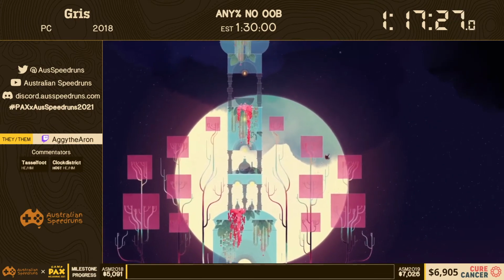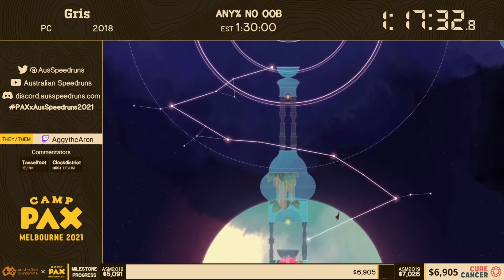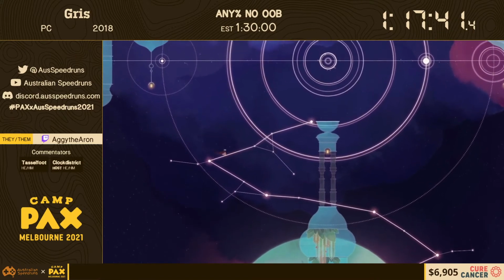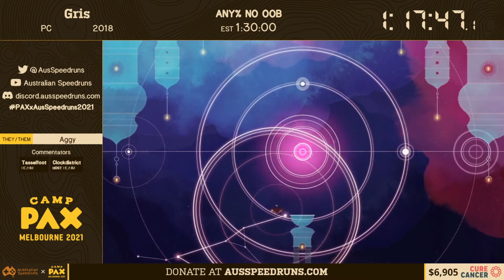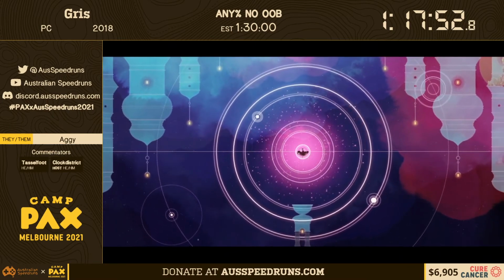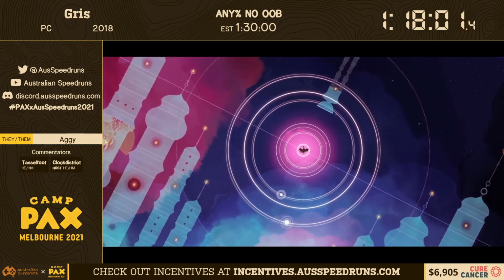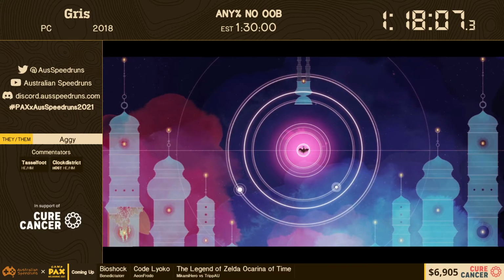So we're just about done with the emotions, but we are not quite done with the game. Just deposit the last of our stars into the sky. Gris is clearly a magician.